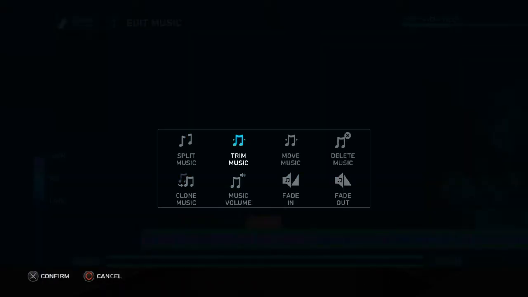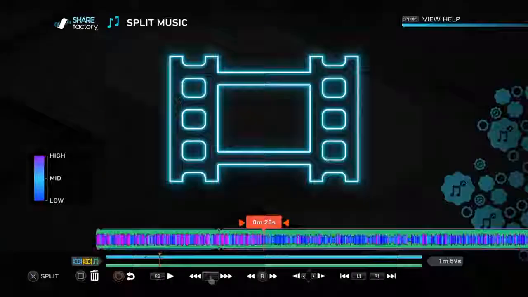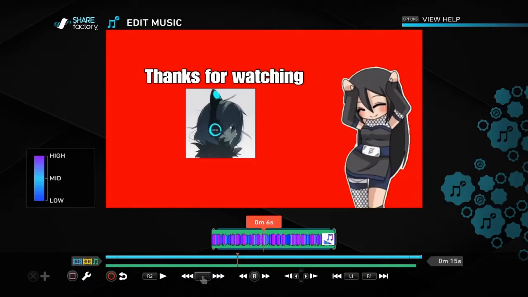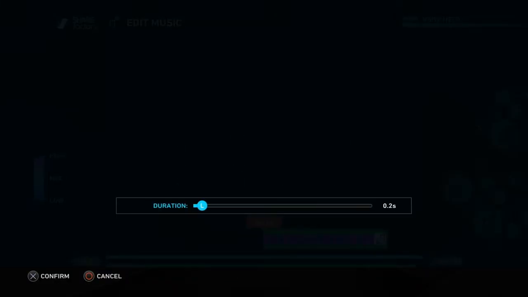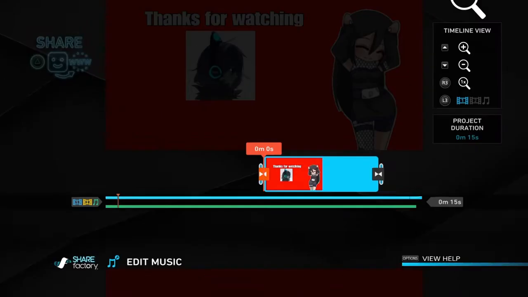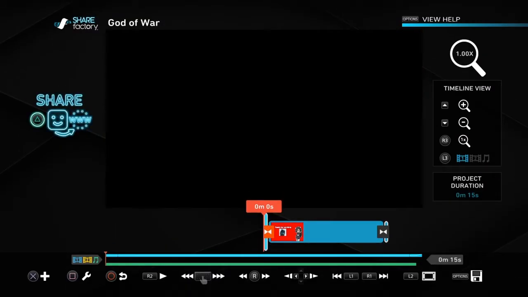So we're going to actually split our music here after splitting our music earlier. And we're going to fade out about 2 seconds and fade in about 2 seconds. That way it gives a little delay while the music's coming up from a low state to a higher state. And this is the finished product. So, oops, alright, here we go.